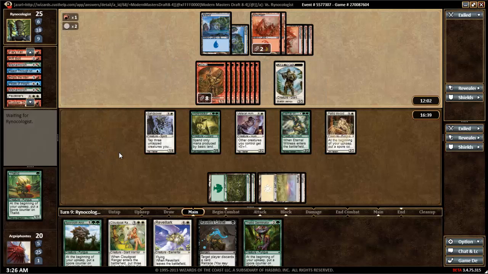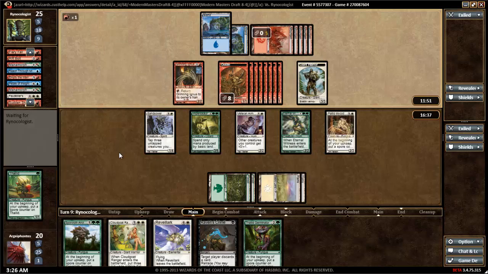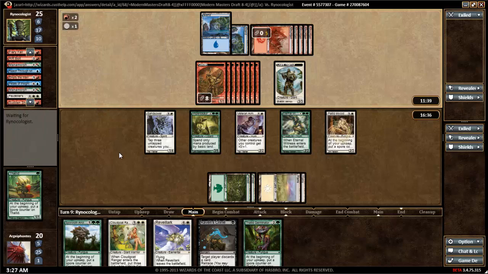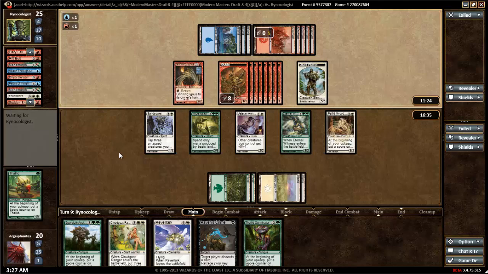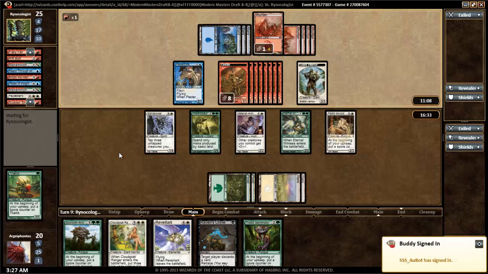Grinning Ignis. Okay. Looks like he's storming off again. Is it Grape Shot or is it Empty the Warrens? That's the question. Both would be annoying. Well, I didn't keep track of the storm count, but it's a lot. Another Ignis? Oh, and then he returns it to hand and has exactly enough for Empty. Cool. Or Pestermite. Oh, it's Grape Shot. Okay, I see. He's gonna untap a land. That's pretty nice.